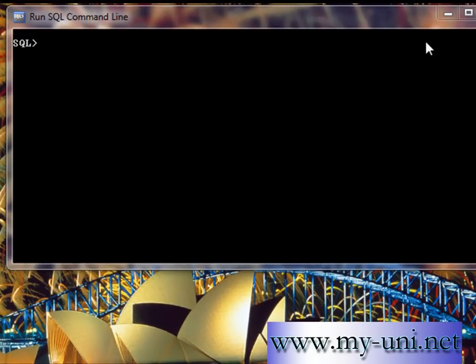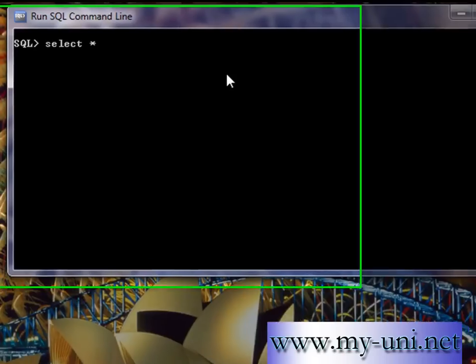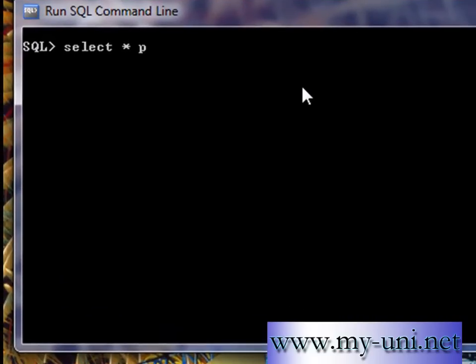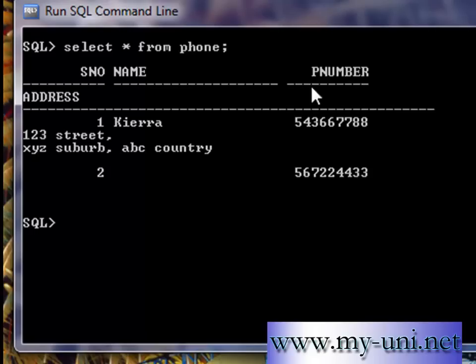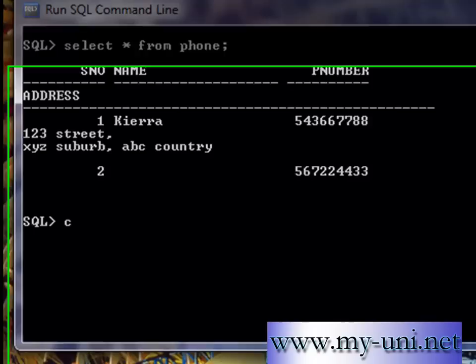This is video number 7 of the series and we will learn the update statement today. We have the SQL command line interface open, and in the last video we inserted data into a table that we created, and the table name was phone. Now see what happens when I want to see all columns. We have got two rows and the data is all wrapped up. I'll show you how to fix it.